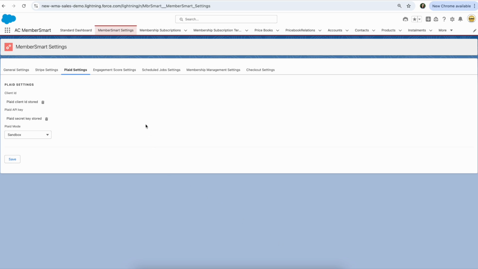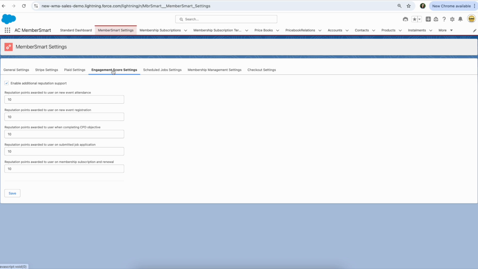The next engagement score settings tab allows us to set up a point system to reward users for being active. The engagement score will be displayed on the member card component, and it will be calculated together with the Salesforce's native reputation points. So we can award the users with reputation points for new event attendance or new event registration.